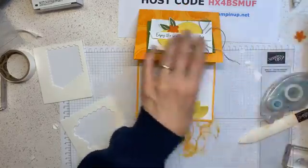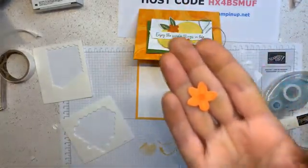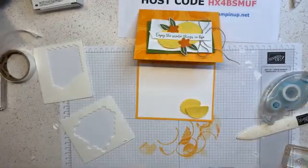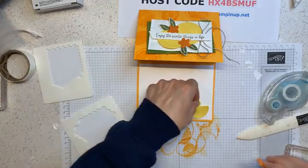Voila. And then the extra flower that I stamped, that I forgot to show you, I stamped and I did the center. And I'm going to grab a small dimensional and put it down here.